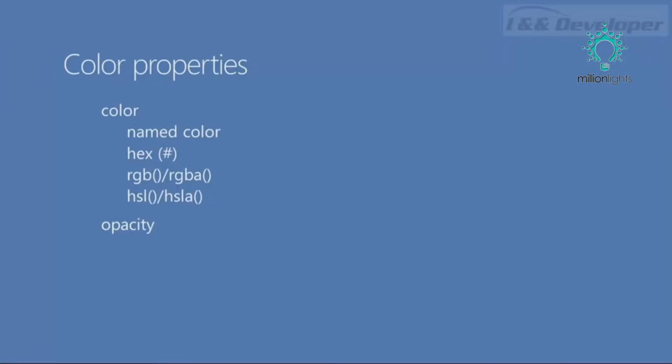All right, so the color properties. We used to be limited with the color properties that we specified a long time ago. Back when I was a kid, all we had was hex values. There was really a recommended subset of colors that we were supposed to use because some people didn't have more than 16 colors on their computer or 256 colors. Those were the days.